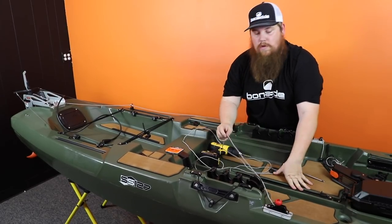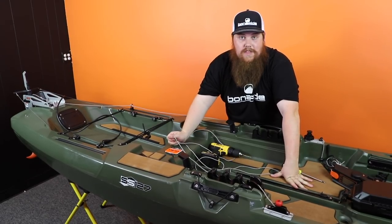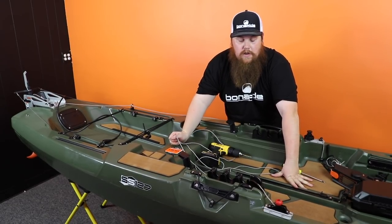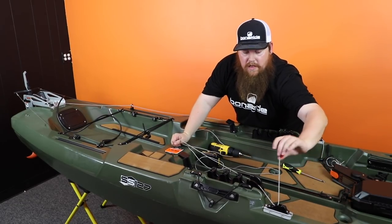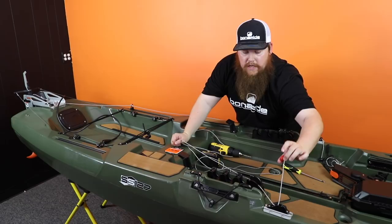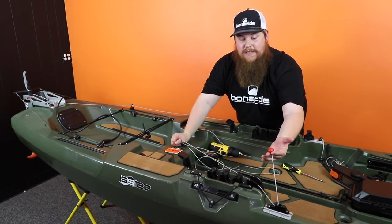So with this install, we are going to run it back through the eyelets on the right side of the tank well. And then in the end, we're going to want to leave about 10 to 12 inches of tag end to give me the ability to grab it in that high position or low position in this Bonafide SS127.